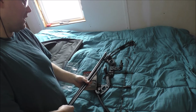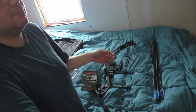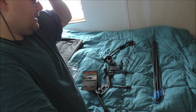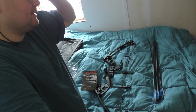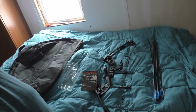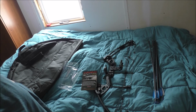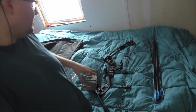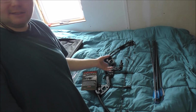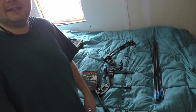It'll be my first practice bow. It's like a throwaway until you get your skills built up, basically. That's the purpose of this. And we'll see how long it lasts, guys. We'll have to practice this spring. See how that's going to go. So stay tuned. I'm going to change that stuff over in a bit. And we'll see you guys on the next one.